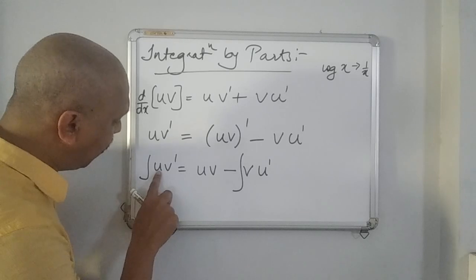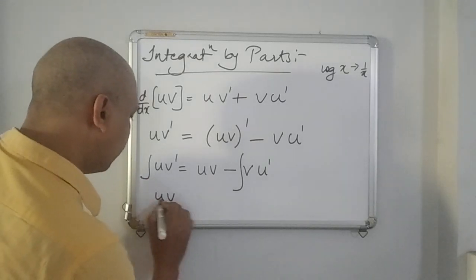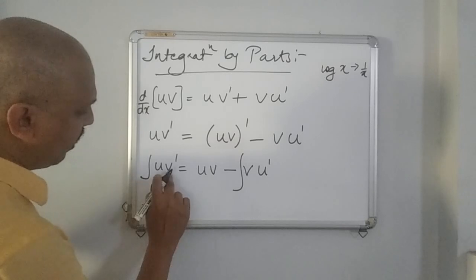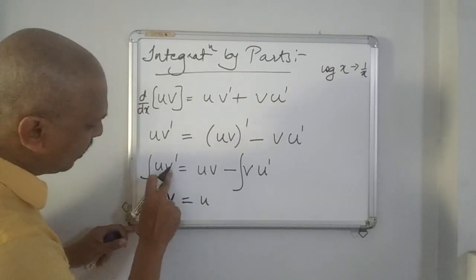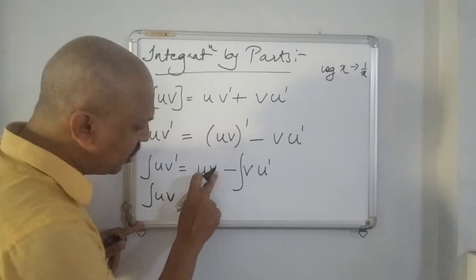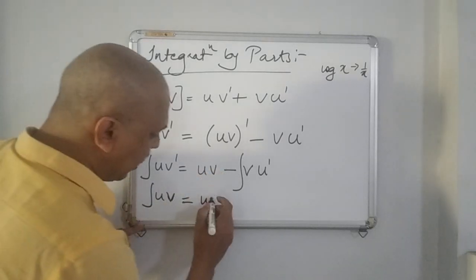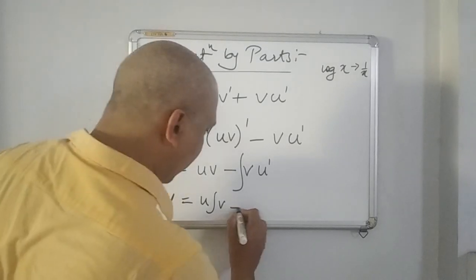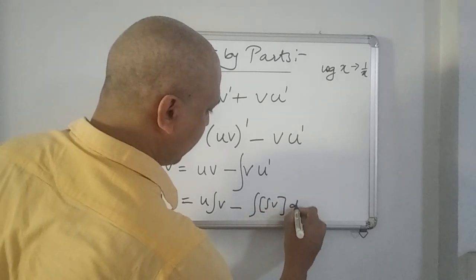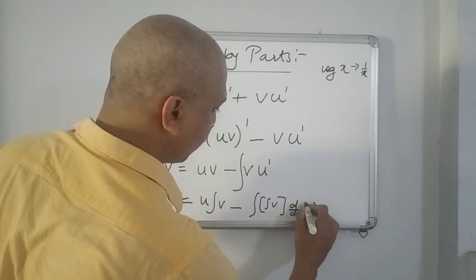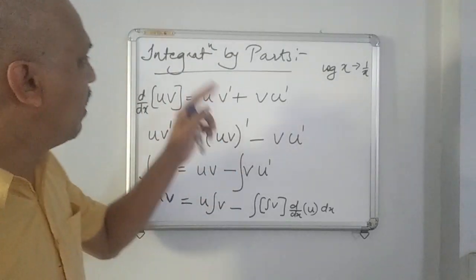Now the trouble that we have, can we always write u into v dash here? So I am saying instead of u into v dash, can I write this u into v? So instead of v dash I am writing v. So this is equal to u v here, but this v dash is derivative of this v. So this v is integration of this. So instead of that, if I have written only v here, I will get integration of v here minus integration of, instead of v I will write integration of v into derivative of u into v. So this is our formula for solving the problems by parts.